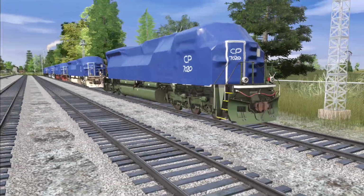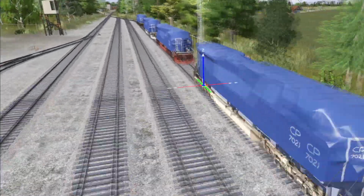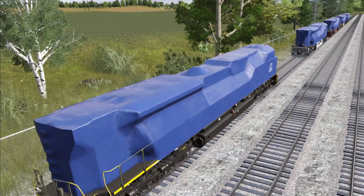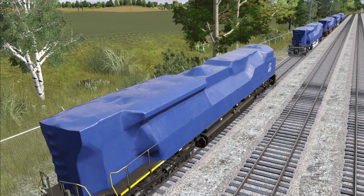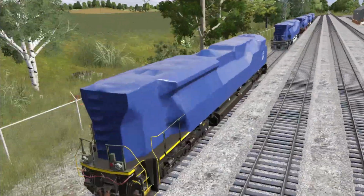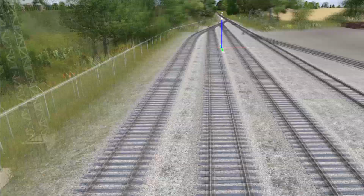We have these. You may be wondering what these are. These are tarped SD-70 Aces for the military services, such as taking ammunition trains and the like. However, I will tell you this. These are freight cars, essentially. This is rolling stock. These are not engines because they are tarped.